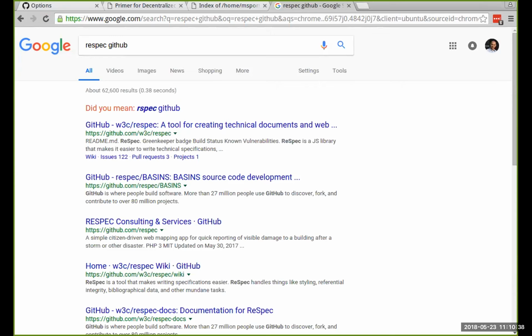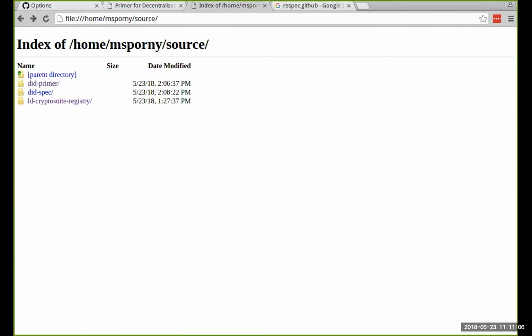Hey, the DID spec does have its own copy of common.js, and the index.html references it. Yeah, the common.js is not ReSpec. ReSpec is a much bigger thing. common.js is like a common configuration that we use across multiple specs, and I think we've stopped using it. So Matt, go ahead and clone it and see if you can see.